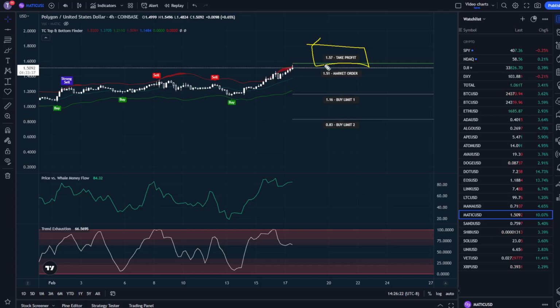This way, even if you're away from your trading station, you can make money, you can exit trades, and this is honestly just the safest way we've found to do it.